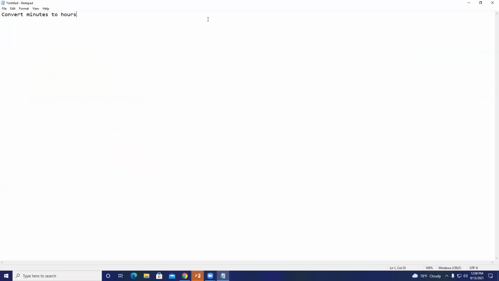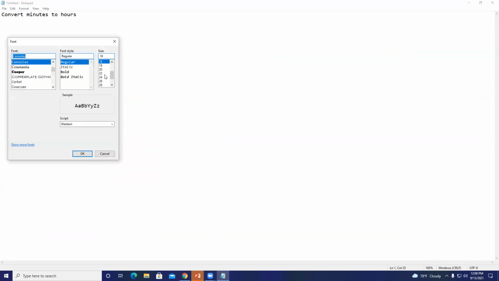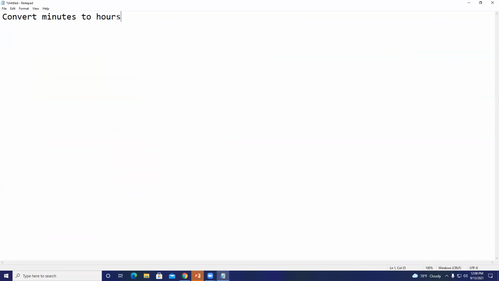And you can do that again with what's left over, or you can just do it as a decimal number, whatever you think is more interesting. So basically, you're going to declare your minutes and hours variables and decide what data types those should be. And then do your calculation, just divide by 60 to get the hours, right? And then just do your output for the answers, right?